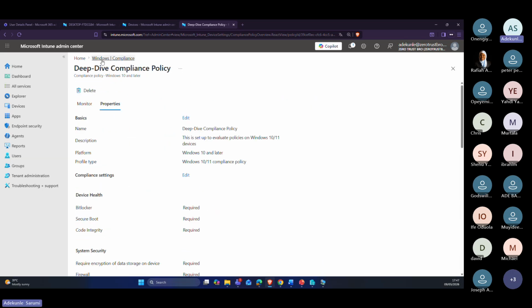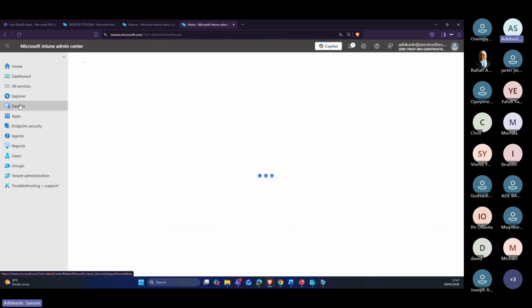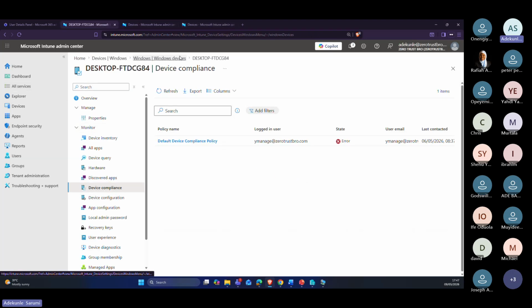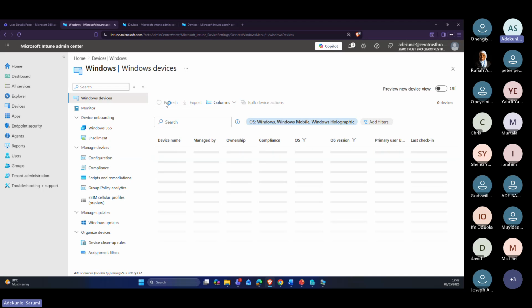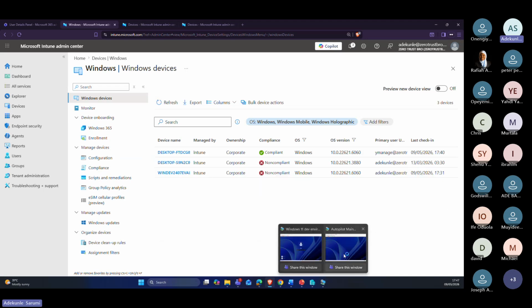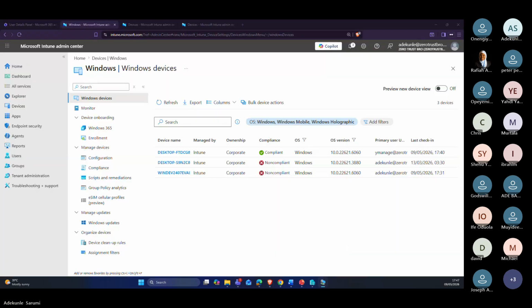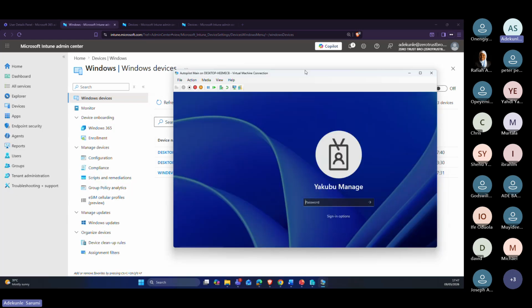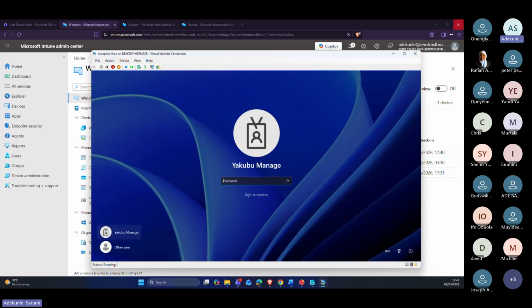So let's see what's going on with our devices. I think we synced them. Let's see if any of them is now online, because I need to sign in. Okay, so this is Yakubu's machine. The thing is, I don't think I remember Yakubu's password now, but I can reset it.